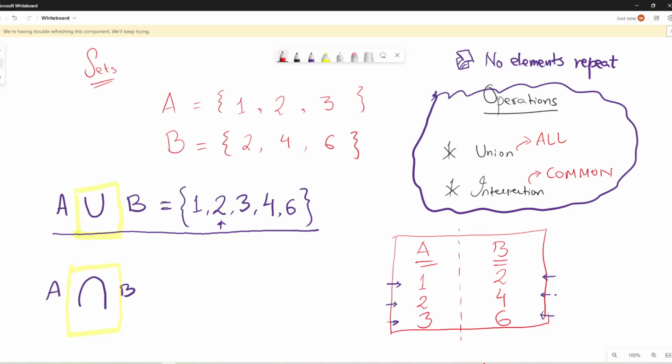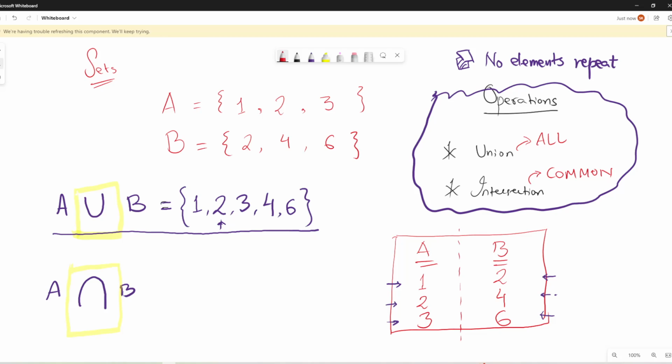Also, we need not do this both ways, because if we pick up each element of A and try to find it in B, then we'll exhaust all the possibilities of a common element.